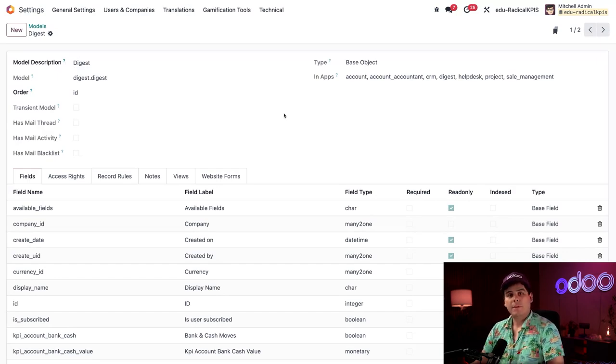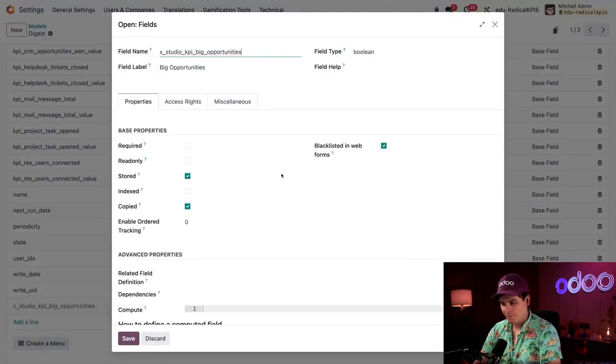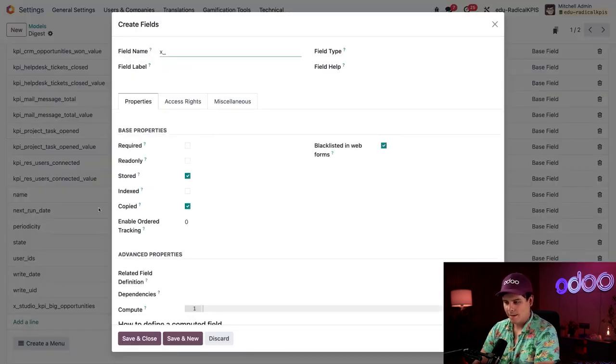All right, Odooers, put down those keyboards because I'm going to save you even more time. We're going to scroll down to the very bottom. And would you look at that also? We see our Boolean already present right there. Let's click into that real quick. Perfect. I'm actually going to take part of this field name because I know Odoo's going to ask me something when we hit add a line.